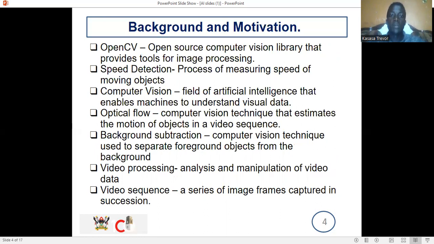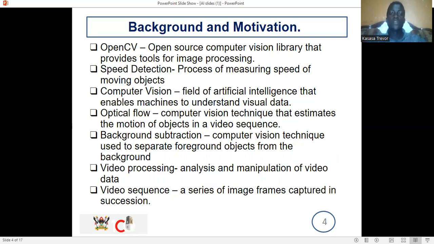We have the OpenCV that we have used, an open source computer vision library that provides tools for image processing. Since we are dealing with image processing, we decided to pick OpenCV, which has all this information that we need. We are using speed detection, the process of measuring the speed of moving objects. Since we have moving objects, we shall have to measure the speed at certain points.